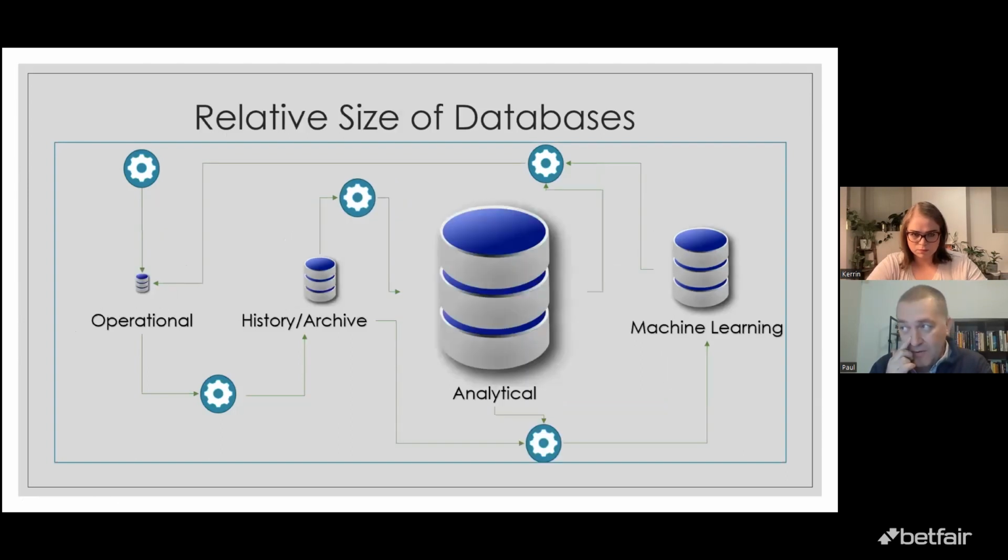Just to look at the relative size of my databases. As you can see, operational is really small, history builds up over time. All of my data sits in analytical. That is where I create transformations and I get stuff out of the data that most people don't have. So if I'm living in the machine learning world, features, I will create a lot of features and store them in my analytical database, but I will have thousands upon thousands for every different sport and different type of race that I'm looking at.